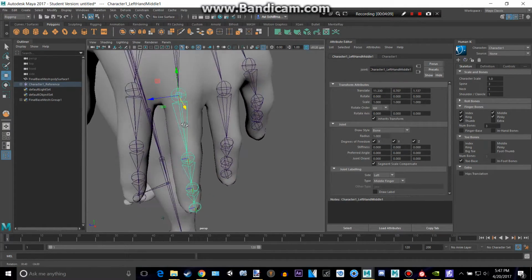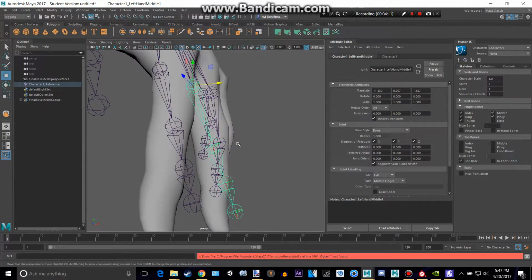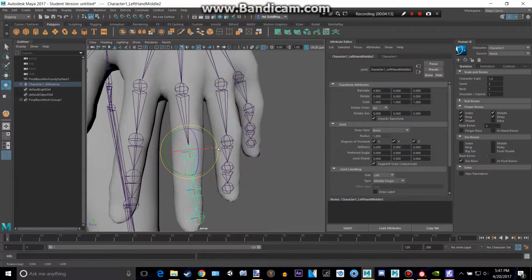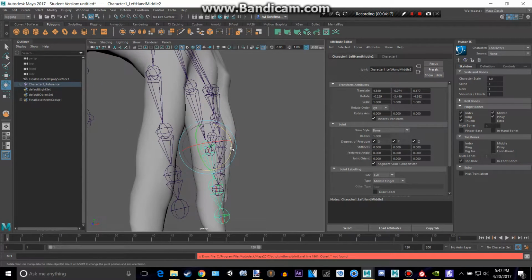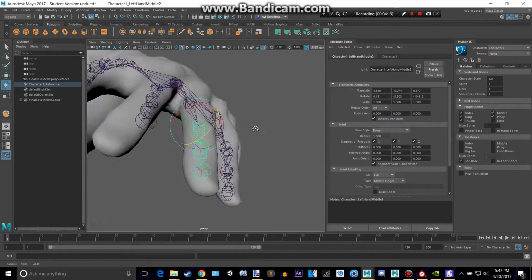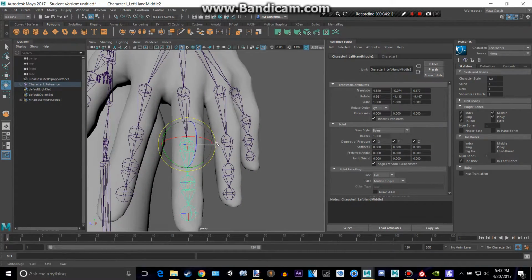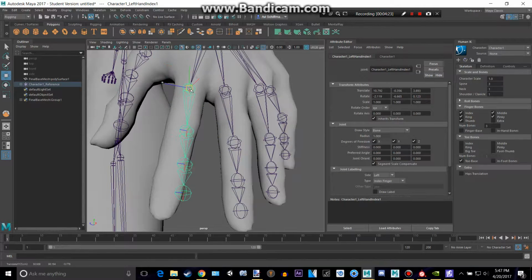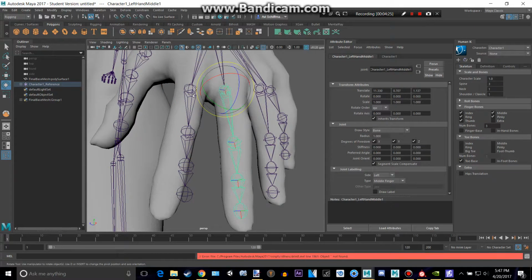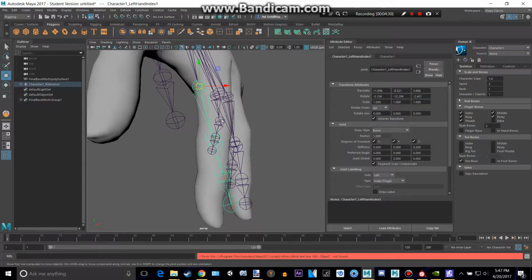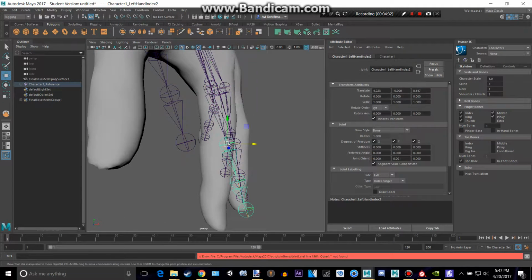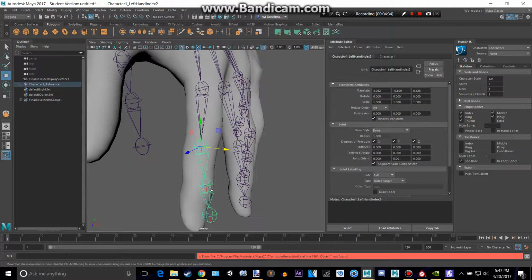Let's see. Kind of keep modeling this more. Or rigging, I should say. You want to kind of get this as great as possible, otherwise it will be kind of complicated later on, and you might get distortions in the skin. We'll have to bind the skin later, and I'll show you how to do that. Just push that up more a bit. Put that more.